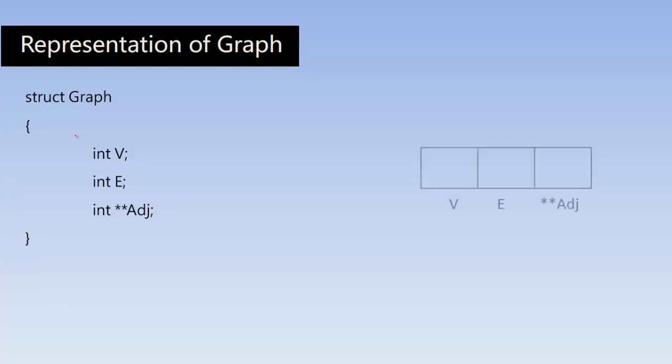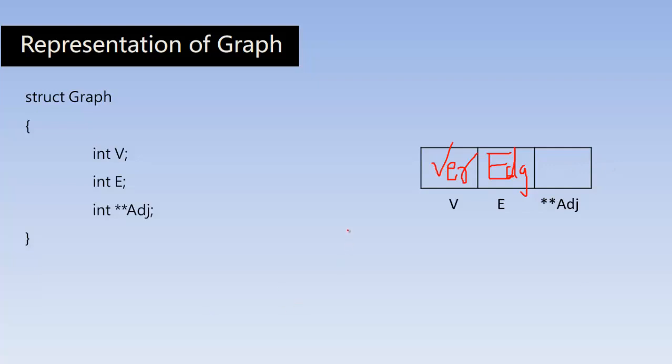Once this is executed, I will get this graph structure. v will hold the number of vertices, and e will hold the number of edges among the vertices. And this adj is a double pointer, which means a pointer to a pointer.